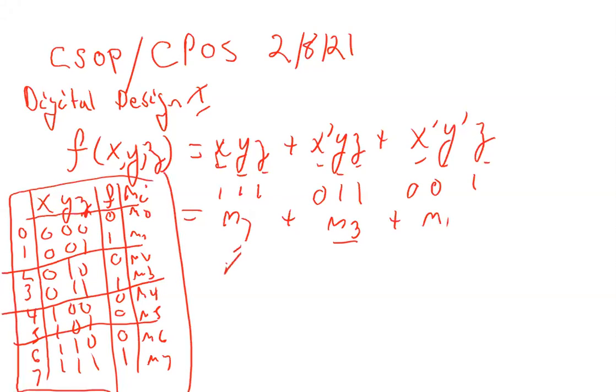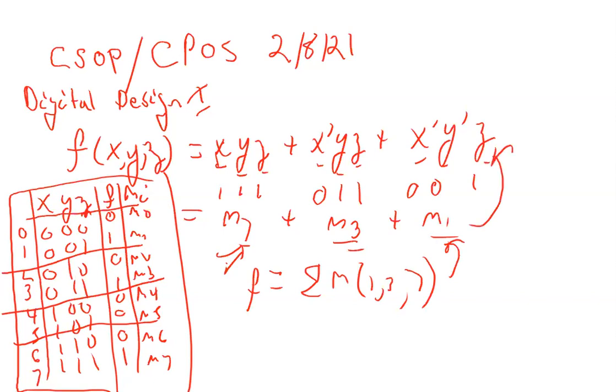into a canonical form. Moreover, we have a shorthand notation that says F is equal to sigma M, and then we just write out the index terms, typically in ascending order, 1, 3, and 7. And so that is a shorthand for the longhand M1, M3, M7, which is actually another shorthand for the canonical form with every term written out. Every variable is in every product term. So that's the bird's eye lowdown on the canonical sum of products caper.